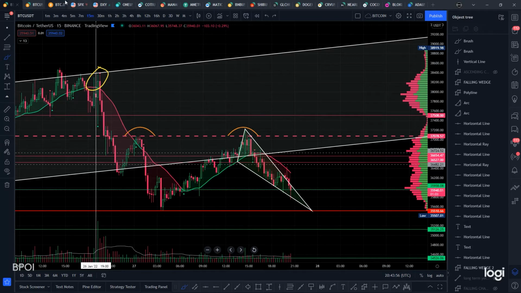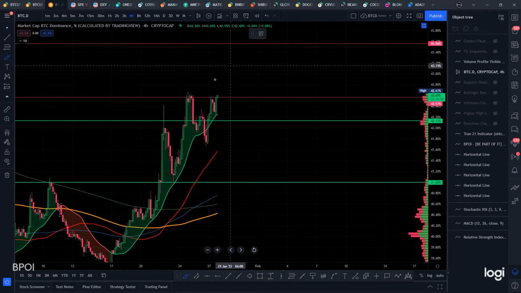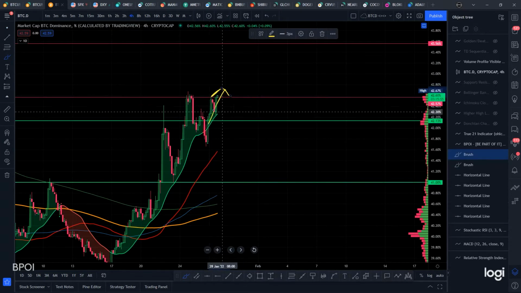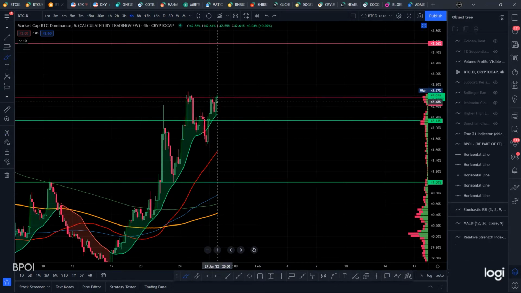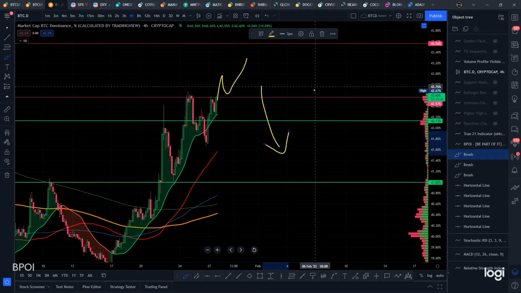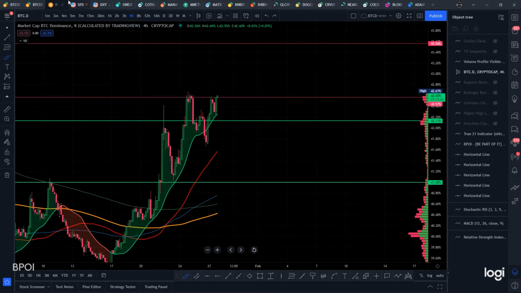Okay, so we look at dominance as well. This mostly affects altcoins, as we keep saying, but dominance has been pumping as well. Okay, so dominance breaking another resistance level, 42.57. Okay, this continues higher and Bitcoin continues to move down. Altcoins REKT. Okay, so if you've got altcoin positions open, just watch your altcoin positions.